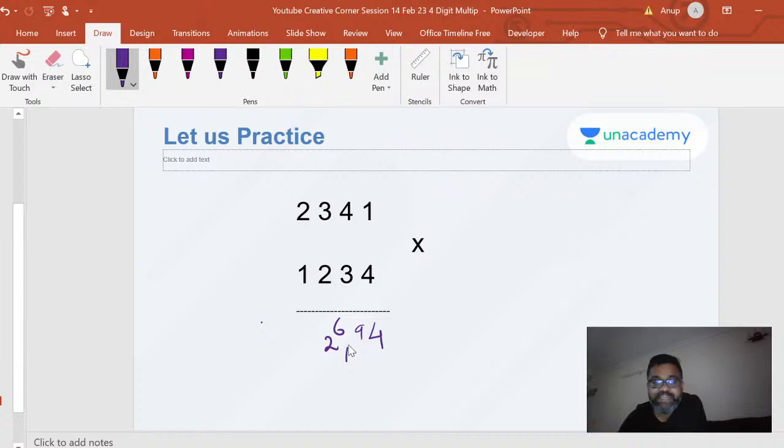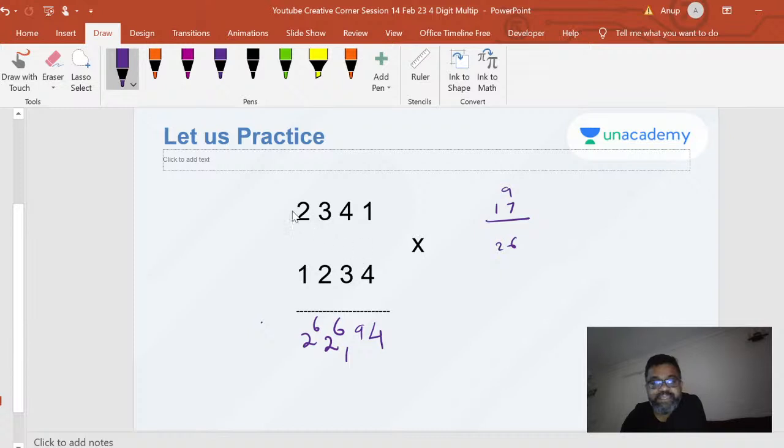So I'm going to keep on writing the carry. I will manage the carry later. Okay. My next step would be 2 into 4, 8. 8 plus 1, 9, right? I've got that 9. So let me keep writing here. 2 into 4, 8, plus 1, 9, plus 3 into 3, 9, plus 8, 17, right? 9 plus 8 is 17, plus this 9 will give you 26. So this one will become 26, right?